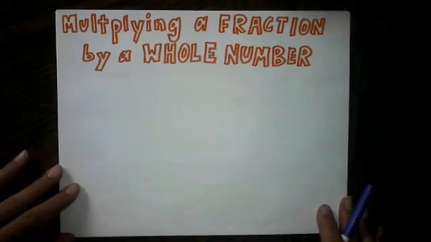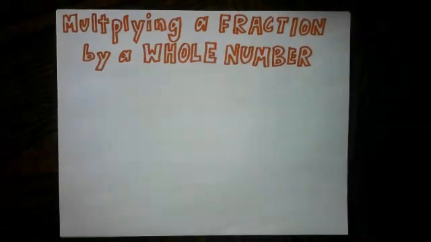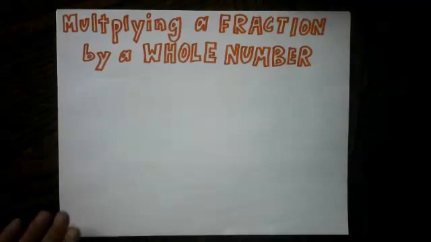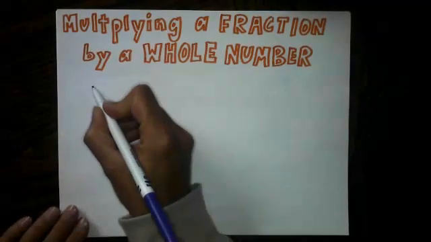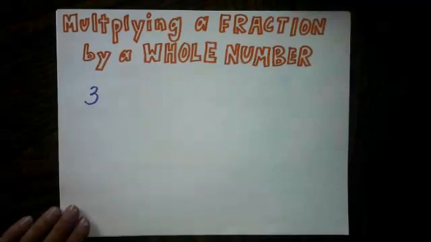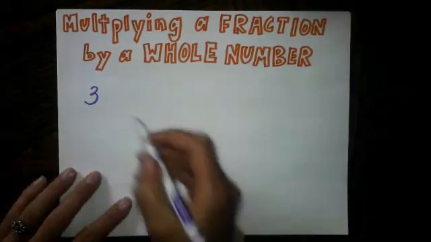Hello, my friends. Today we are going to talk about multiplying a fraction by a whole number. Yesterday we talked about unit fractions and what they mean, so we're going to take that to the next level. I'm going to start with the whole number 3 and multiply it by the fraction 2/3.